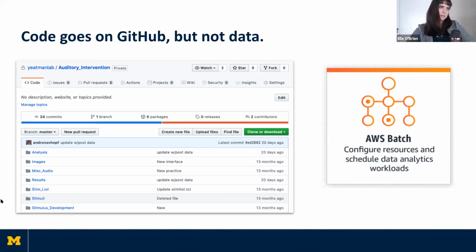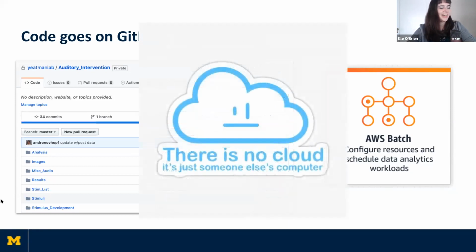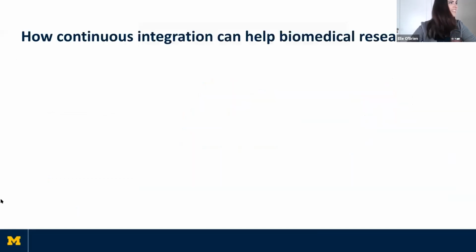So this to me is just so cool that it's kind of like unlimited compute access, and it all happens automatically whenever we update our code. And just the one point I'd want to drive home is, if any of this sounds special, it's really, really, everything in the cloud is just another computer. It is just a computer that Amazon owns instead of you. And the nice thing about it is you don't have to take care of it when somebody spills a drink on it. It's just easier.